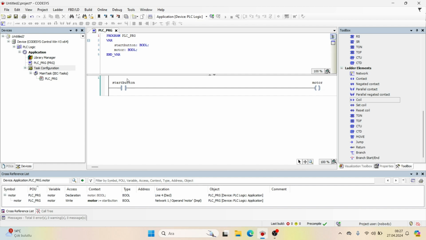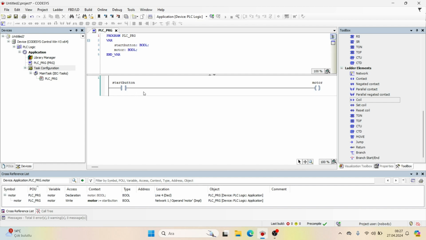But you need to figure out that in this basic program, the start button is pressed and stays as true. It will not go to false automatically.